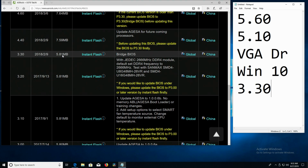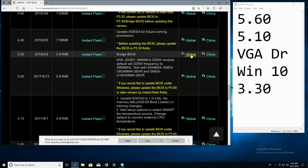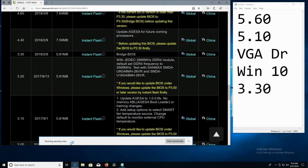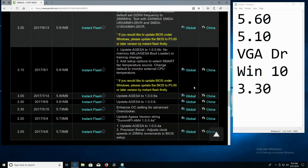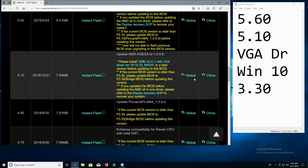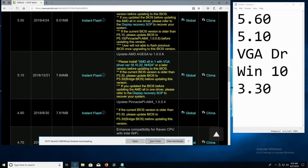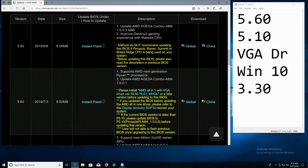So BIOS 3.3. Let's download that. Okay, we'll save that. It's taking a while to download right now. I have a pretty fast internet connection, so this seems long. All right, so that's all downloaded. Now let's download 5.10. I'm selecting global because I'm not in China. All right, that's finished immediately.